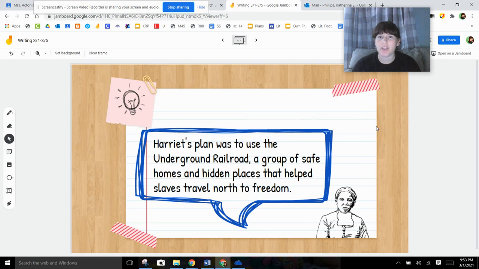So this last little part of it, I just want to highlight the part of this passage or the part of this sentence that has our possessive noun. So with that apostrophe S in that sentence, it immediately tells you that whatever comes next belongs to Harriet. And that's the plan. That plan belonged to her. She came up with it in her brain, and she was the one that executed it and did it. So it belongs to her. She possesses it. She's possessive over it. And so that next thing belongs to her, and it's the plan.